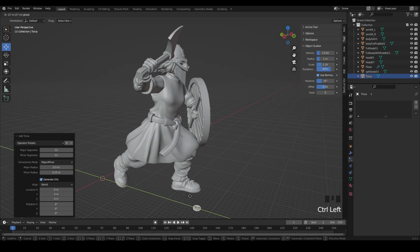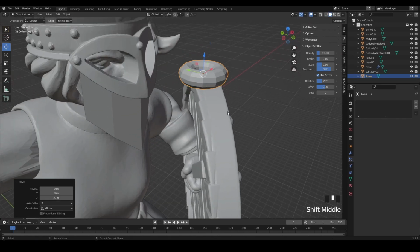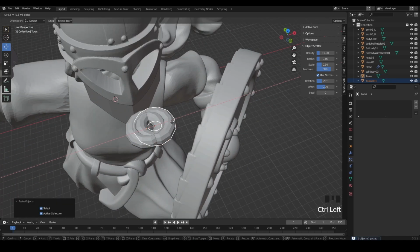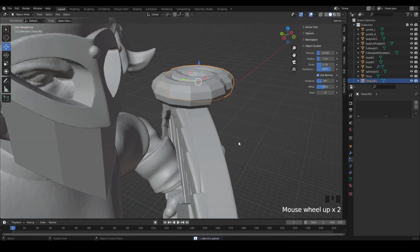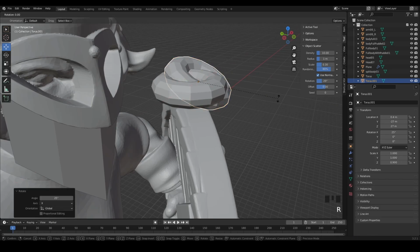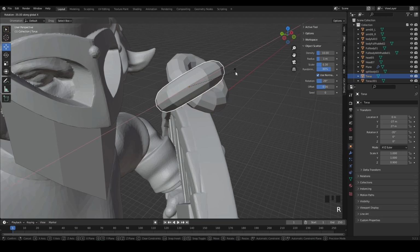Then, bring it up towards your plane so you can work with it easier. Once you have this set up, what I want you to do is drag it down a little bit so it looks more like a ring than a perfect circle. Then, Ctrl-C, Ctrl-V to make a second one. Then, rotate it about negative 35 degrees to the other one, go back to the first, and rotate it to 35 degrees so the two of them look like they're interlinked.